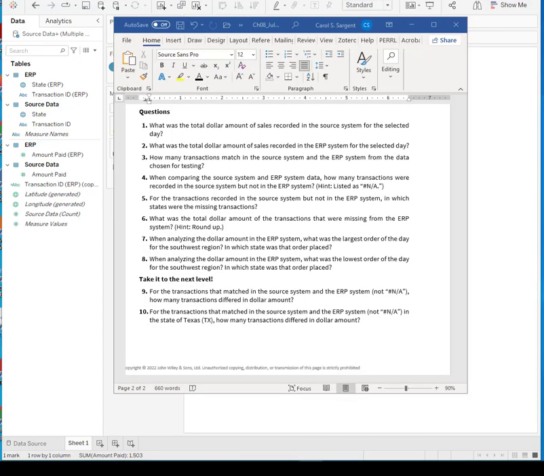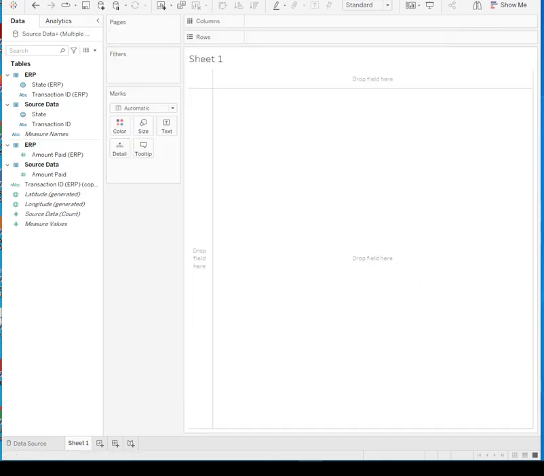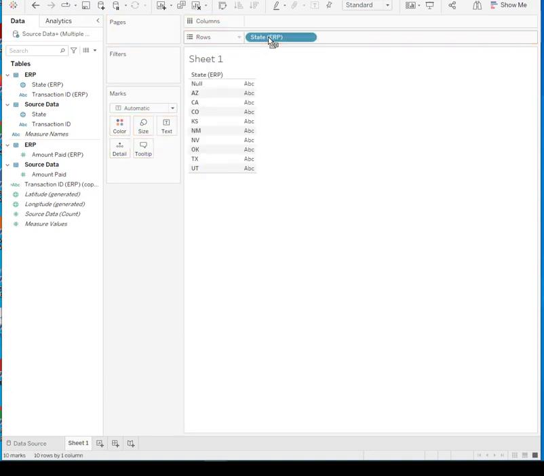And then for 7 and 8, they want the largest order in the Southwest, and they want the smallest order. Okay, let's do that. Let's put the state in there and amount paid. Pop it in there.